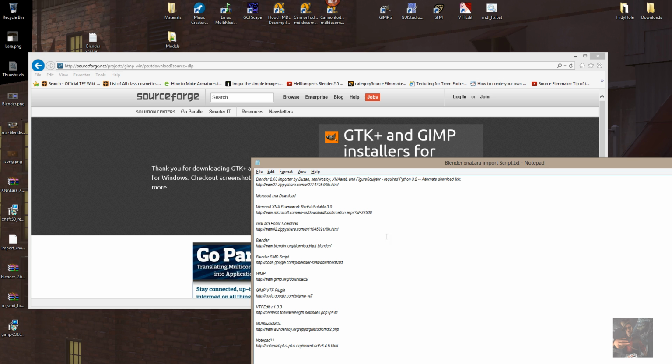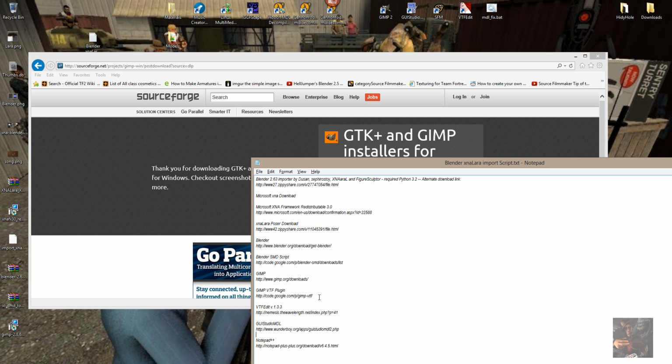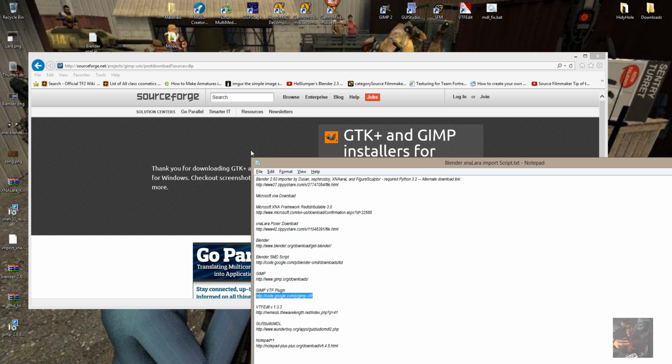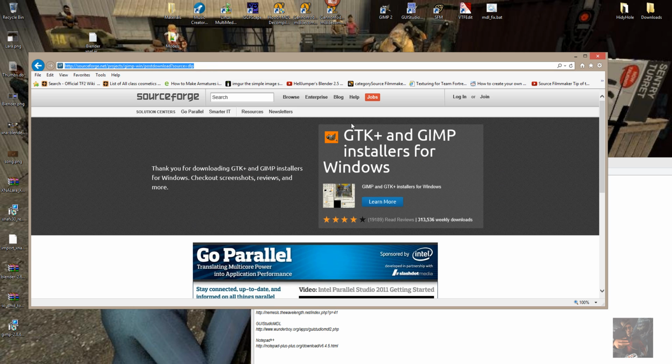Okay, now let's go and grab the plugin for this particular program. This is a really great plugin. It handles the conversion of almost any type of image file to a VTF file.